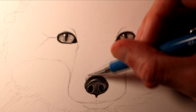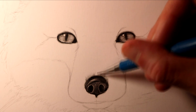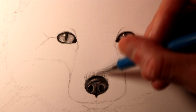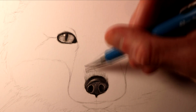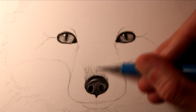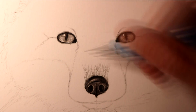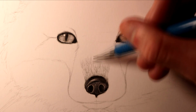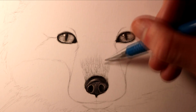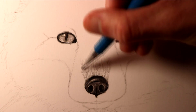At this point, it was time for me to work on the fox's fur, starting with the short fur along its nose. And my process for drawing fur is to start off by adding random quick fine strokes with a sharpened lead. And then once I've placed this first layer, I then use blending sticks on top of it. And then once it's been blended, that's when I use a small eraser to then add another layer, using the small eraser in the same way I would use the pencil to add the random quick fine strokes. And then I continue the process in the same area a few times to create a nice layered effect.